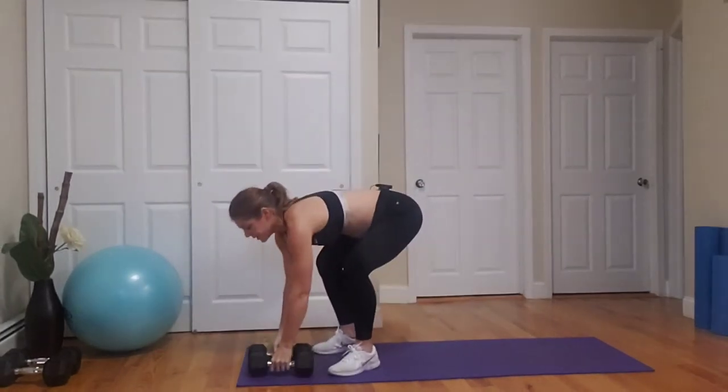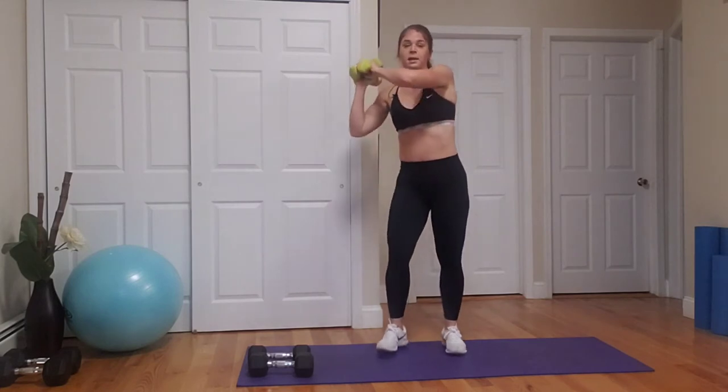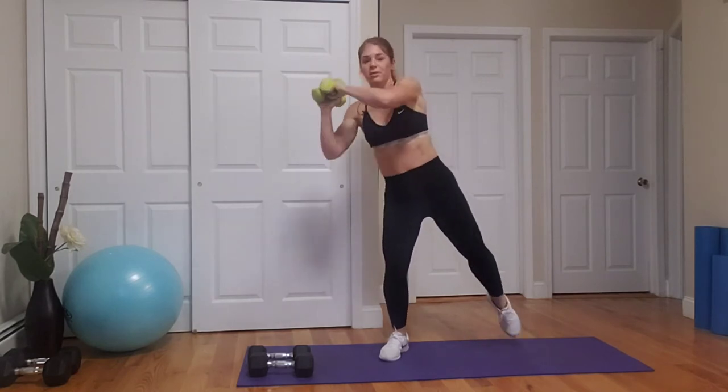I'm gonna pick up my lighter dumbbells again. I'm gonna put both in one hand, and then we're gonna tap our knee and extend. Here we go. You're gonna switch halfway through.